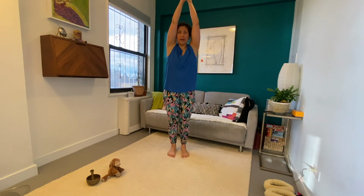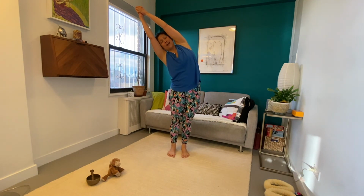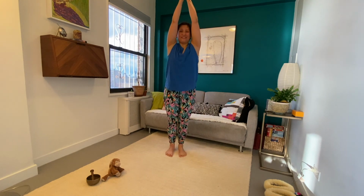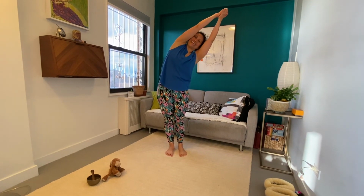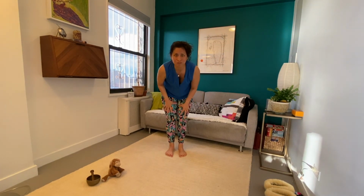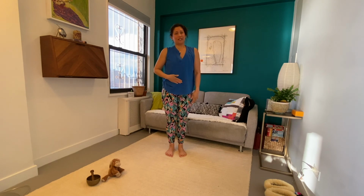So let's grab a banana. Ooh, jump for it and stretch to this side, big long banana. Now peel that banana, take a big bite. Hum. Ooh, one more, let's get one last one. Jump and stretch. Now peel that banana and take a big bite in. Hum. Oh, that was so delicious.